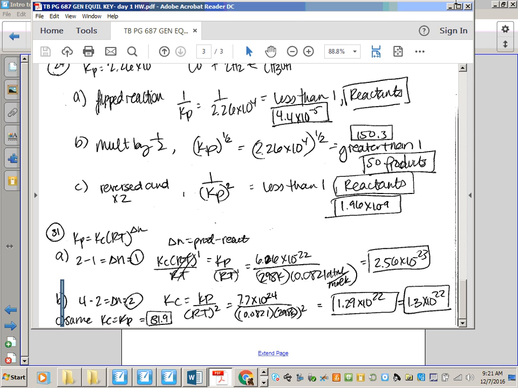Alvin? There are never supposed to be units for it. It's a dimensionless constant. There should be no units at all. Occasionally, like on an AP exam, or on an old one from the 80s, they have Kps with atmospheres on them, but most of the time they say it's a unit loss factor. Okay, and then 50.